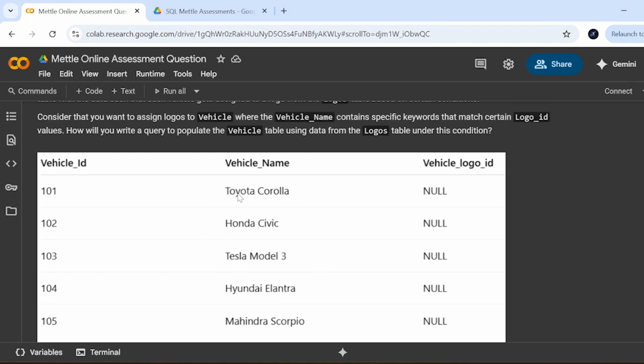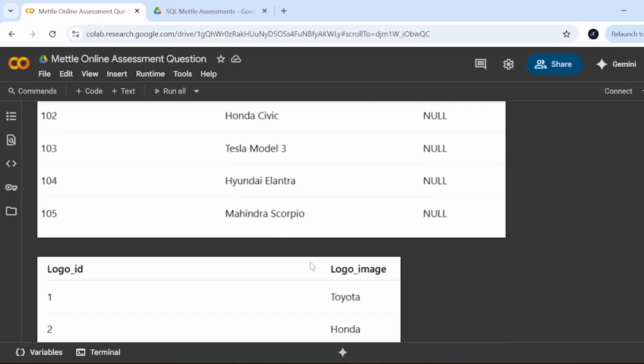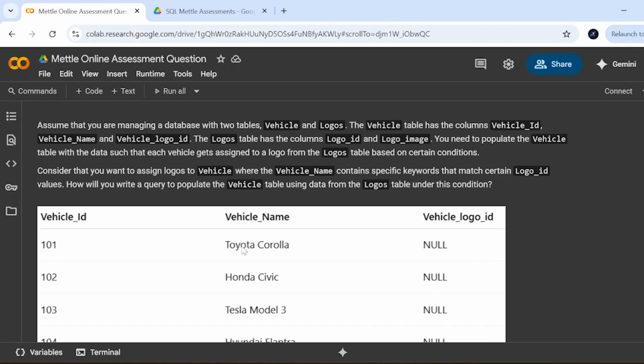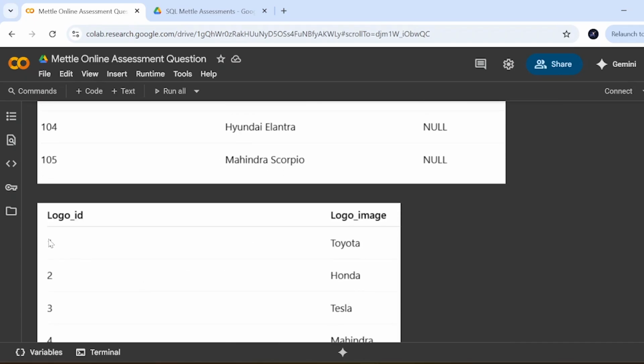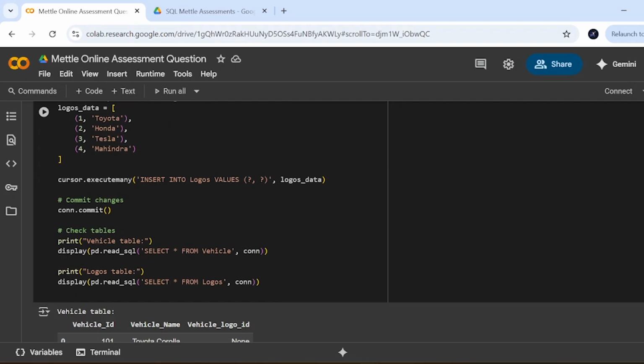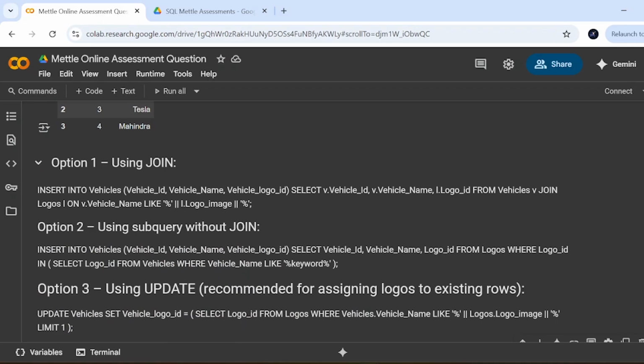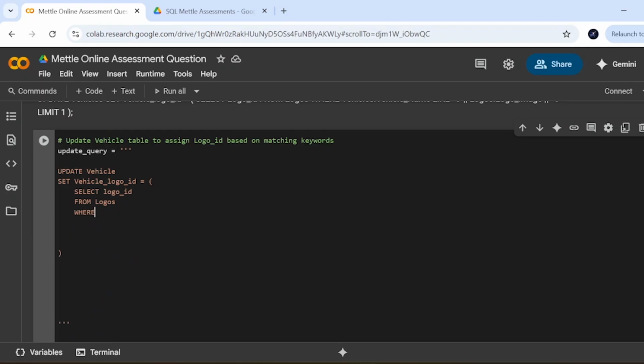It will search Toyota here, like these word. This will search, like in this table we will search for Toyota. Okay, and then we will find the logo ID. You will see how actually it is happening. Don't worry about that. Let's come back here where, let's first complete this.